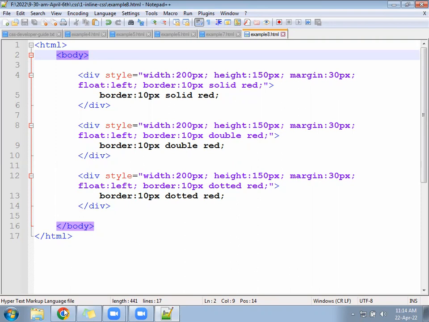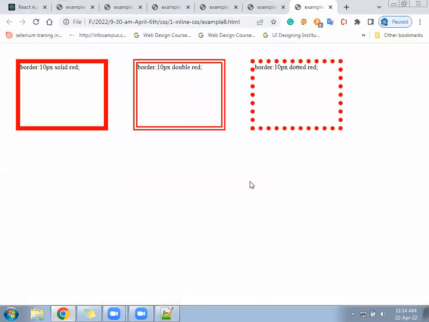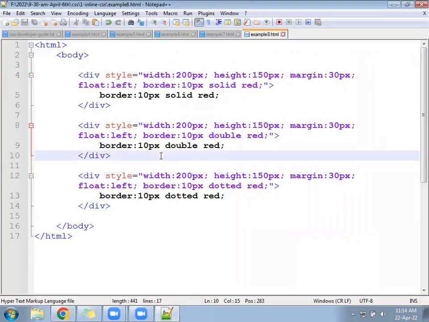Save now. Sequence change. So you have so many, no? Copy, paste, and change. Copy, paste the division and change the border: dotted, dashed, inset, outset. Many we have, right?